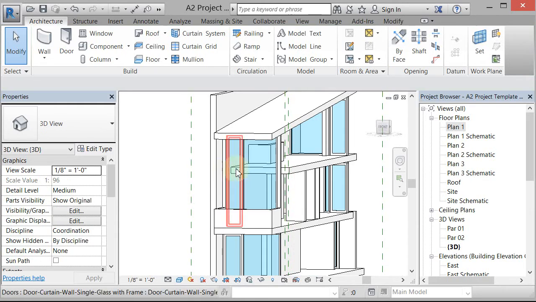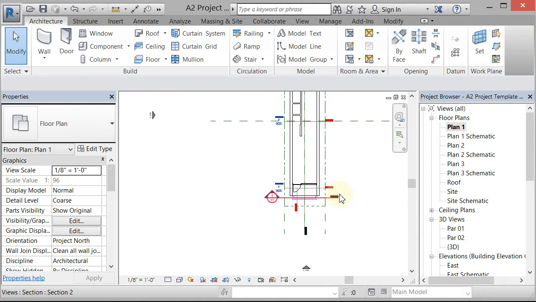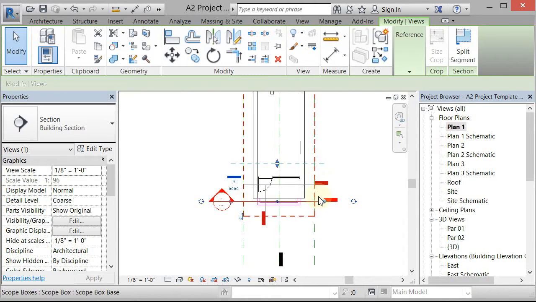And now what I want to do is add a mullion at the floor level. In order to do that, I'm going to go to a section view. I've created a section view right here. If I pick it, you'll see that the view range is very short. This is what I would recommend you do if you need to look at things in elevation. Elevations are usually infinite, so you might see a whole bunch of things in the background. But truncating your view using a section is pretty useful.